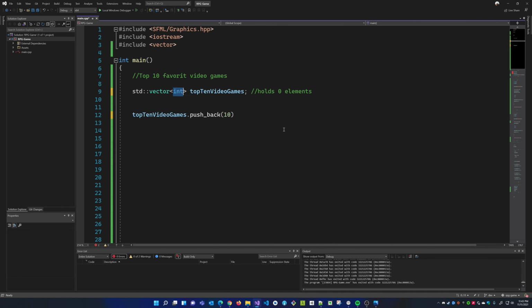If this was an std::string, the data type would be a string, for example, David. If this data type was an SF sprite, then I have to provide an SF sprite here. So whatever data type is in here, I want to add to that list. In my case, it's a string. I have a list of strings.